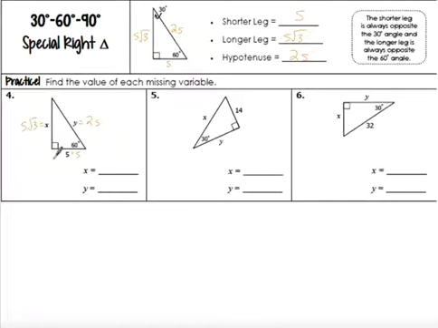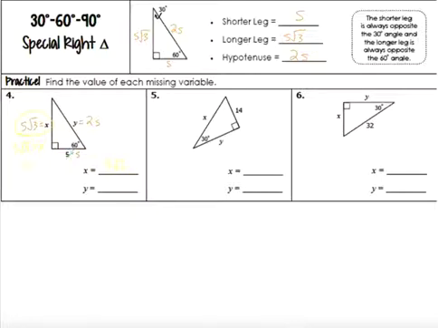So if we already know what S is, it's fairly simple to solve for X and Y. We just substitute in. Here's S root 3 is equal to X. So I can replace S with 5. So I say 5 times the square root of 3 is equal to X. Do I have what X is? Sure do. X is 5 root 3, all because we knew that this side was S, and that's labeled as 5.